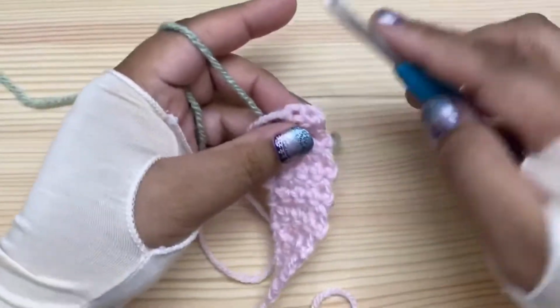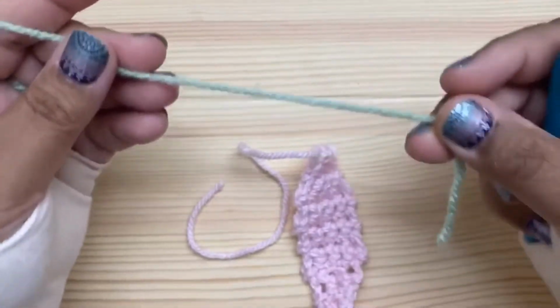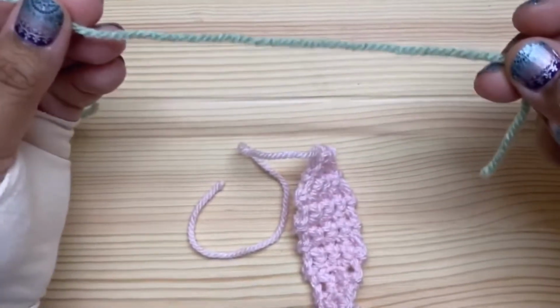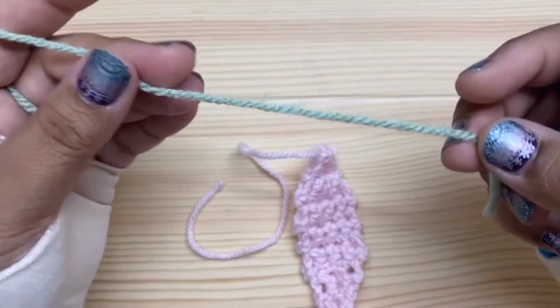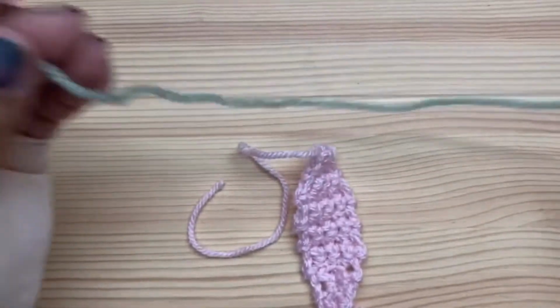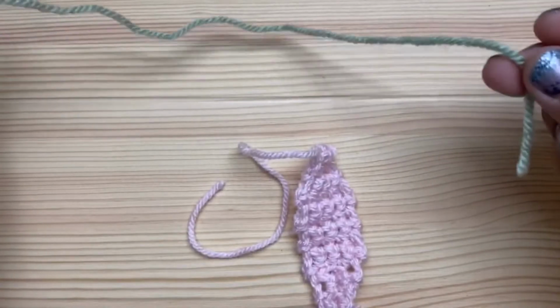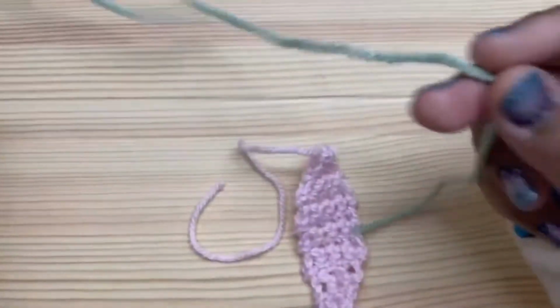So what we're going to do is take our outside color. This tail, whatever you leave for a tail here, is what you're going to have to sew the ear to the bunny with. I'm not bothering with a huge tail right now because it's just a demo and I'm not actually using the ear. But if I was using the ear, I'd probably leave about that much of a tail, like 8 to 10 inches, maybe even 12, just to have enough to sew on and weave in without any trouble.